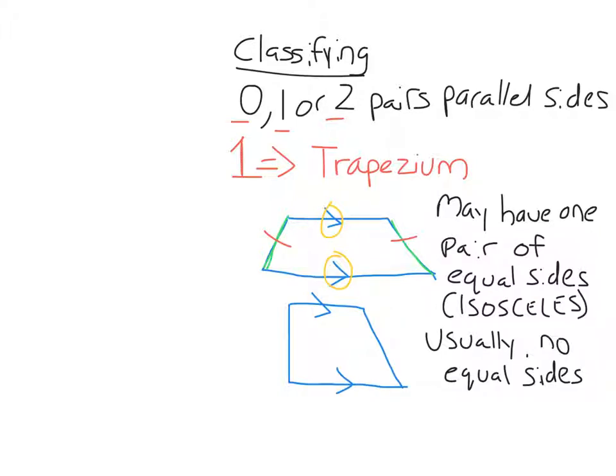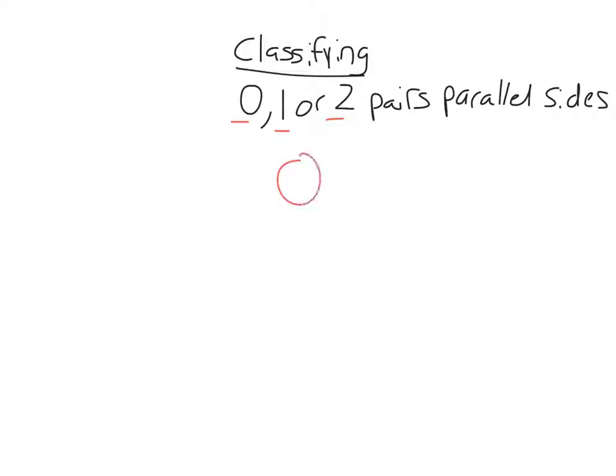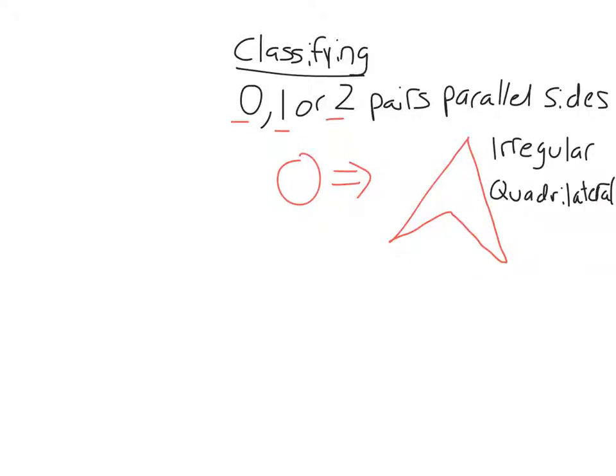Now I'm going to go through the case where there are no parallel sides. So sometimes what you'll have is a wonky looking quadrilateral like this. That's two sides, three, four sides, for example. That doesn't have a special name. It has no pairs of parallel sides. It may have some equal sides, but we don't really care. We just call this an irregular quadrilateral. Irregular quadrilateral is the name we're going to give to any shape that doesn't fall into any of the previous categories. It's not a trapezium, it's not a parallelogram, which means it's not a rhombus, rectangle, square, or whatever.